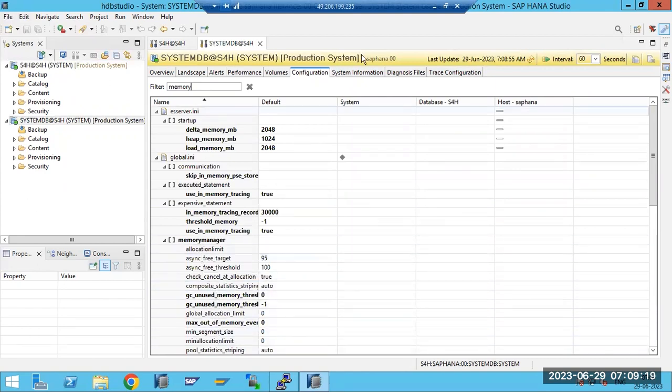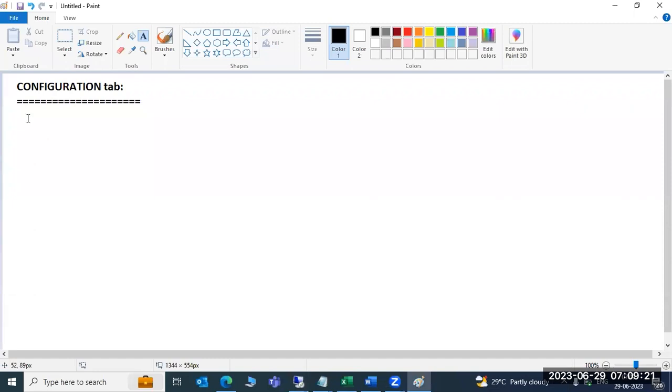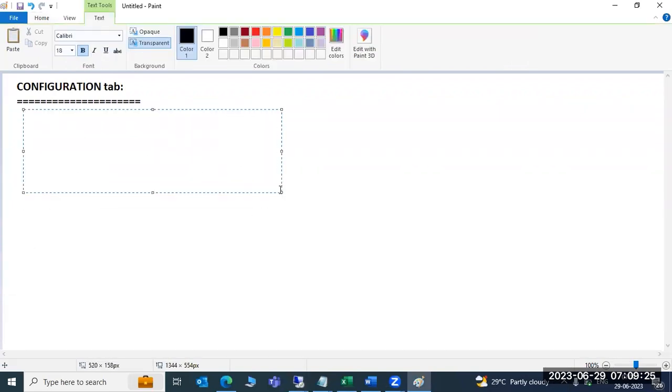Normally every organization will go for the memory parameters, like global allocation limit and statement memory limit.